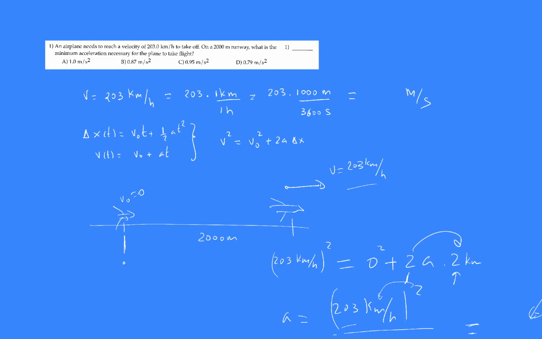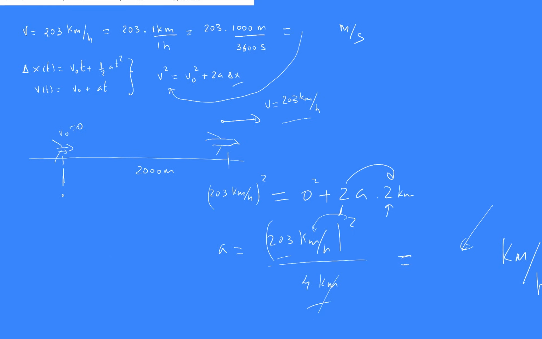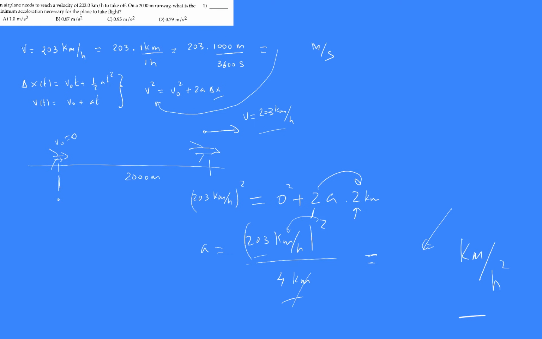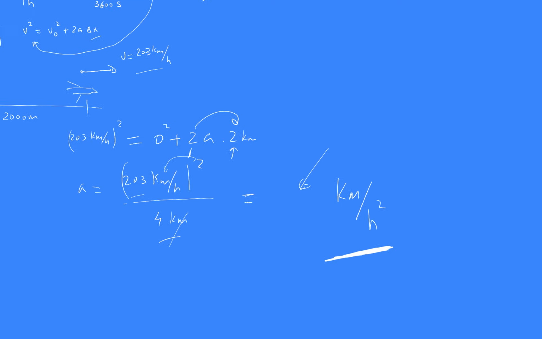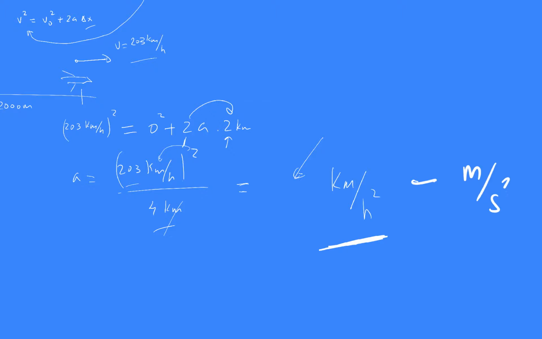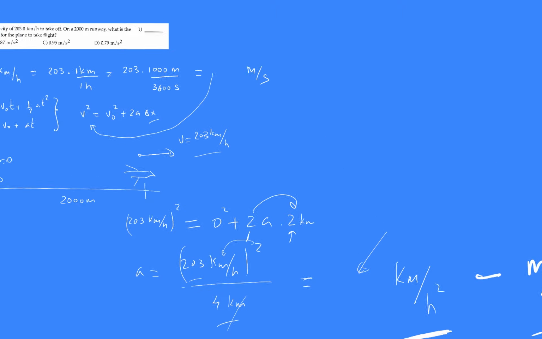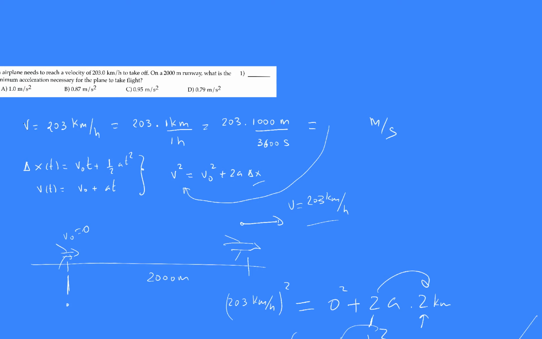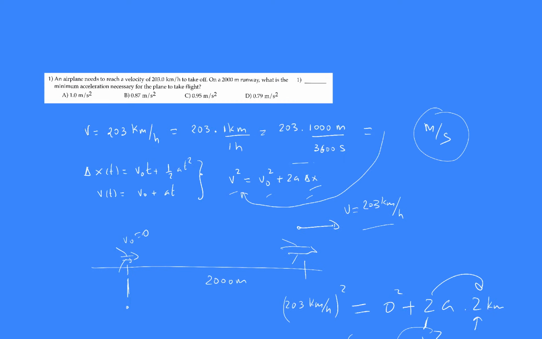Now you can use this equation with this data. V final is this one, and delta x is in meters, and you are fine. So you have two procedures to do it. The first procedure, you don't convert the units, but at the end you will find a number that is in kilometers per hour squared, and you need to convert it to meters per second squared. The second procedure is starting with the correct units in meters per second. You use this equation. So do it and find which one is the correct answer.